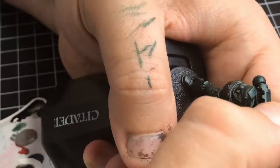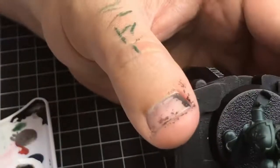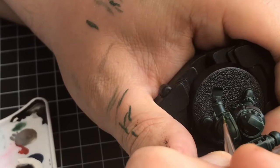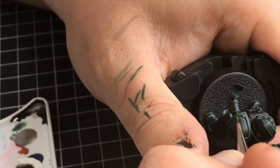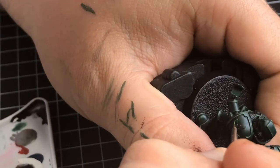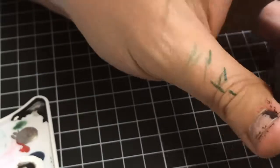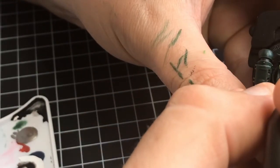Apologies for going off camera again. With the delicate stuff, it was more of a case of I need to paint it right as opposed to smudging it up to stay on camera. But I'll try and show as much as I can in all of these videos.